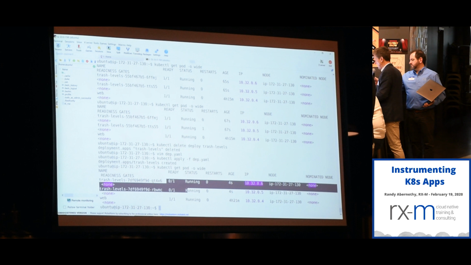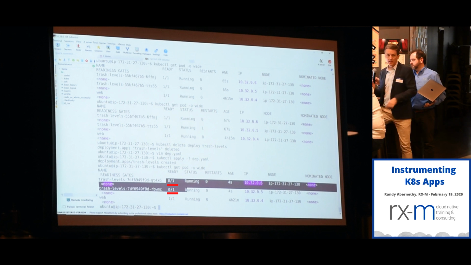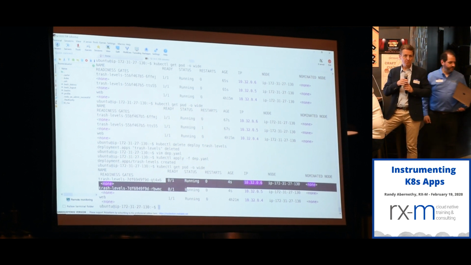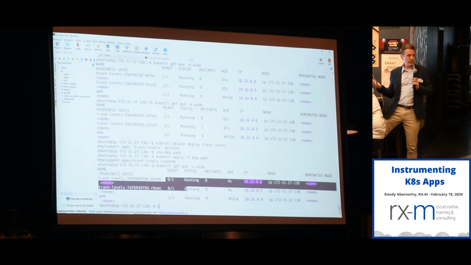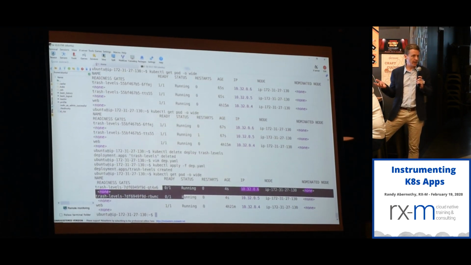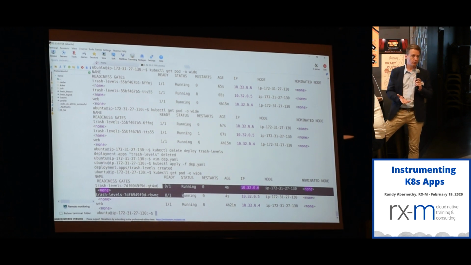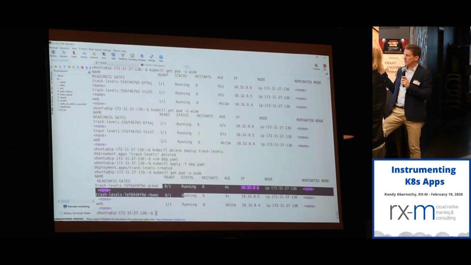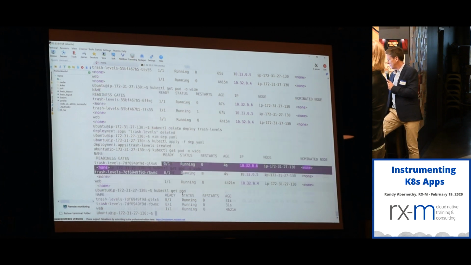Okay, so let's look at our pods real quick. Aha! They're not ready. It's the exact same app, right? But because you didn't instrument it the first time, or I didn't instrument it the first time, Kubernetes had no idea that you're not ready. And he would have sent traffic to you through the routing mesh, right? And third-party tools like Istio and things like that will look at this stuff too, right? And so if I keep refreshing this, at some point, these guys are going to be ready, and traffic will be allowed to flow to them.